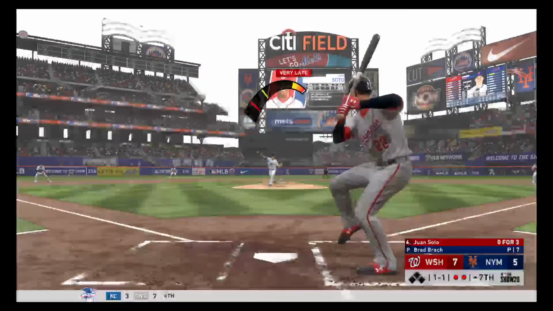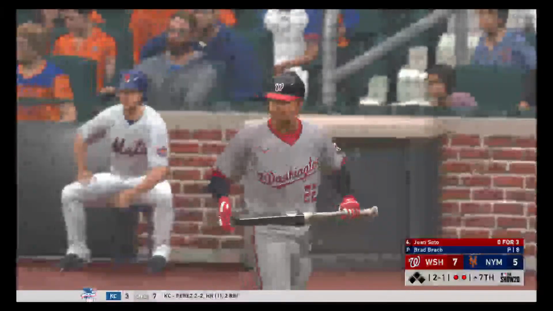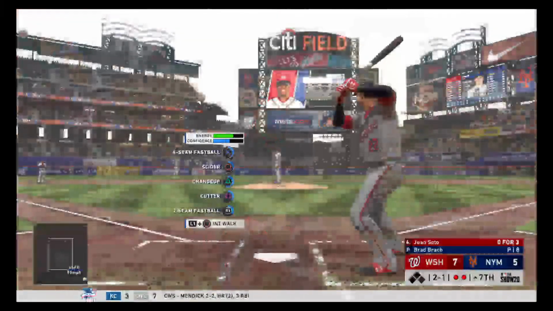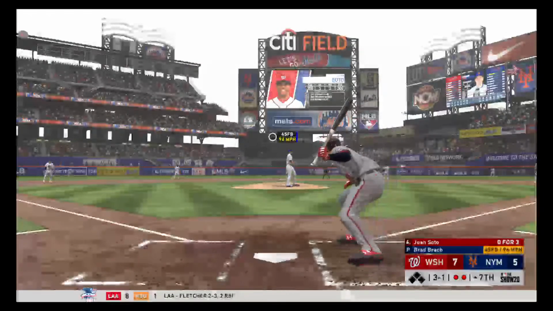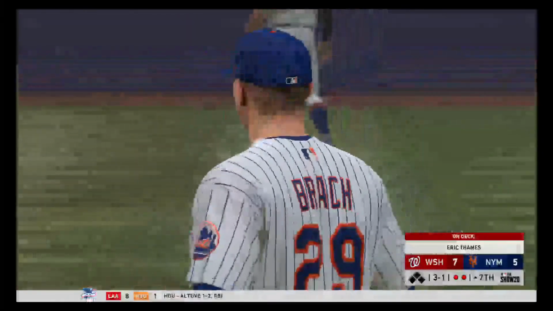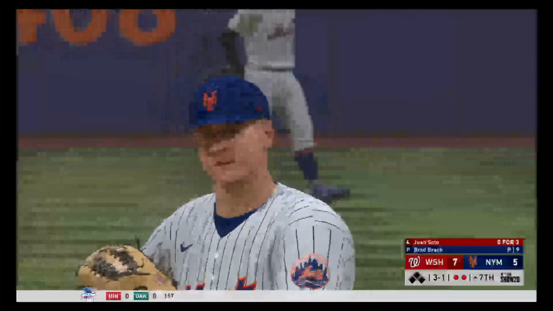The 1-1 is taken for ball 2. Now the 2-1 pitch will not catch the zone. Ball 3. When you're playing close games like this, base runners mean everything, so he can ill afford to start giving away free passes.